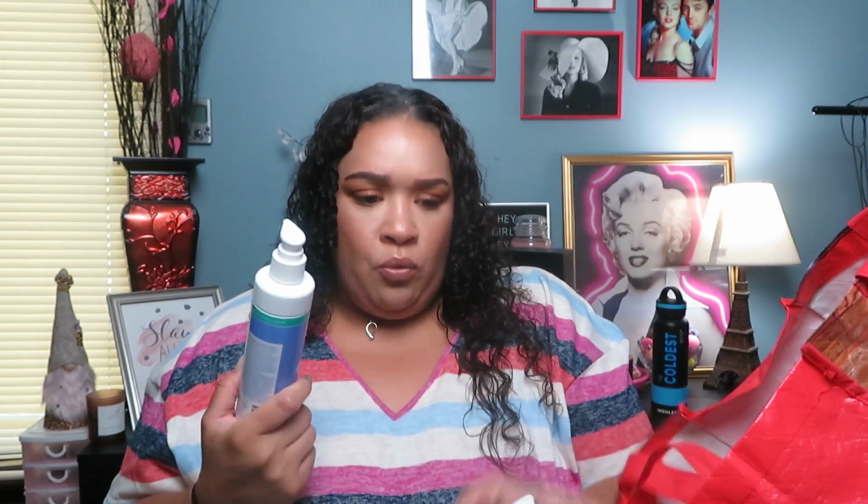I've actually opened one of them. I think it's this one. They smell amazing and they're like a thick lotion. So they're really gonna give you that close shave like a conditioner would and whatnot. So yeah, I highly recommend these if you can find them.